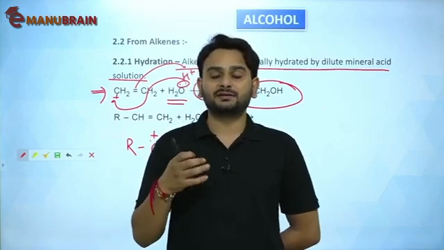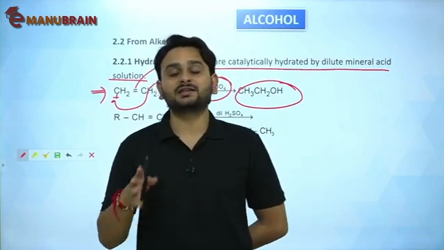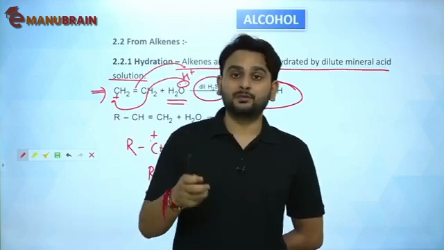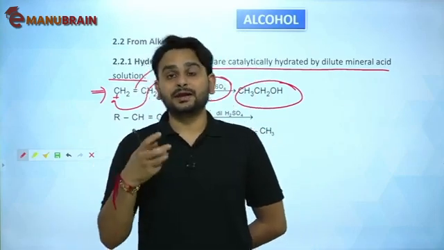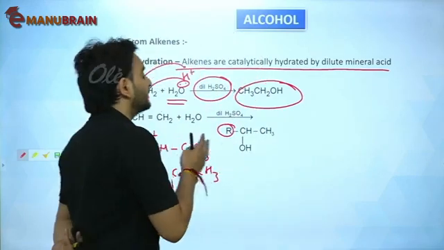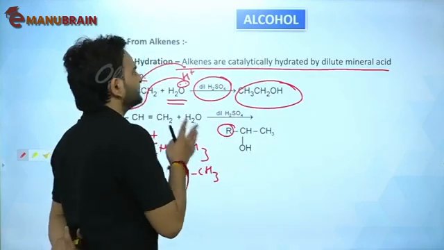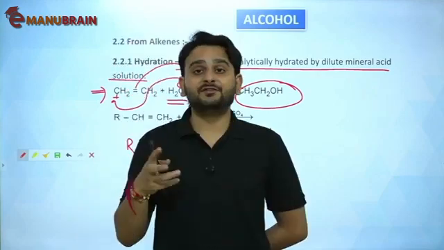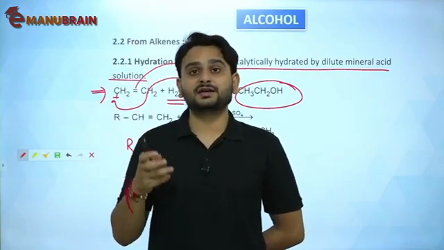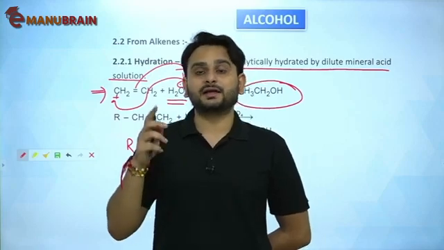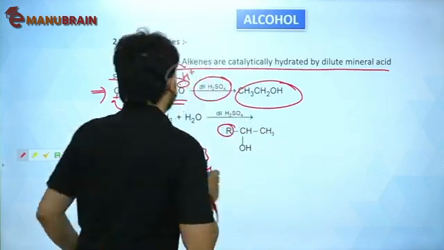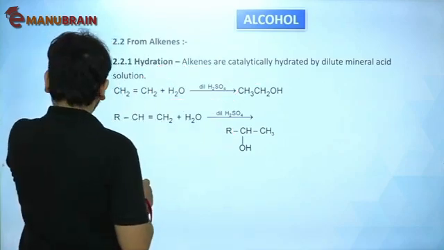Ring expansion can happen, right? Not chain expansion, ring expansion can happen. In that case, that will happen first. And a more stable carbocation and a more stable intermediate will be formed, and then the nucleophilic addition will take place. Of course, this is electrophilic addition reactions, and we've talked about why it's called electrophilic addition reaction. It's called an electrophilic addition reaction, guys, because the addition of the electrophile is the slowest step. It's the rate determining step, guys, right? I hope you've understood all this.